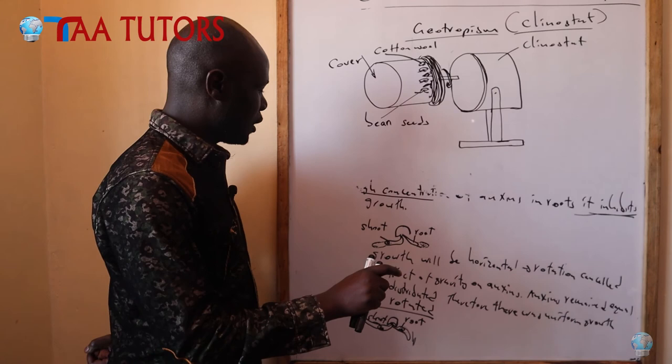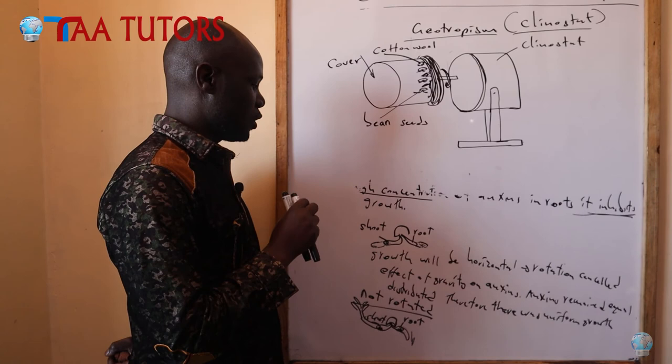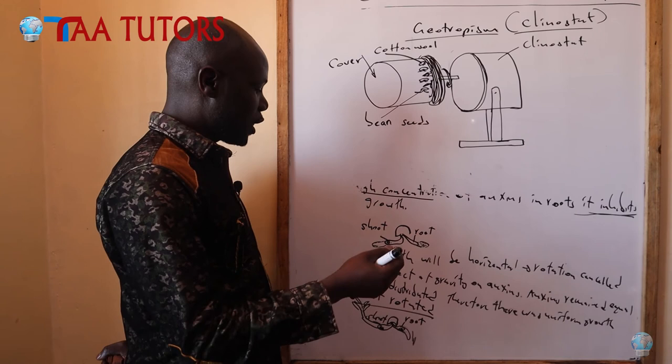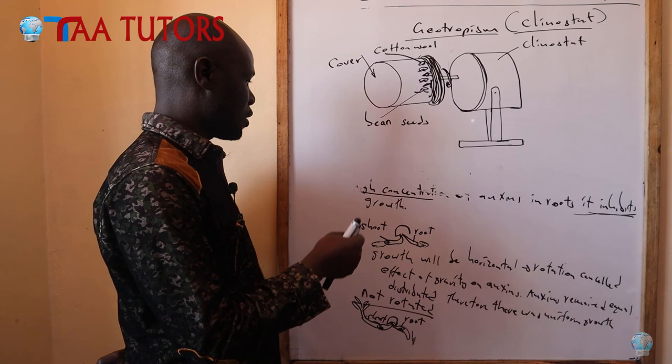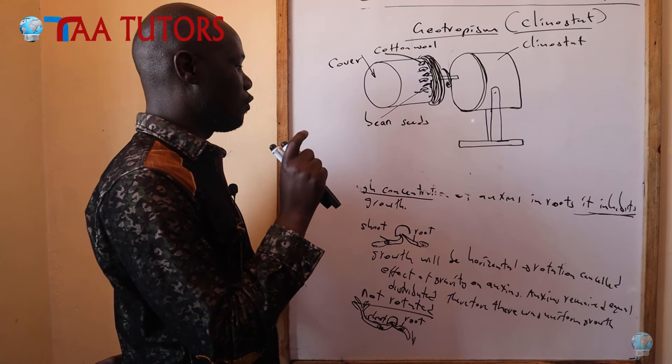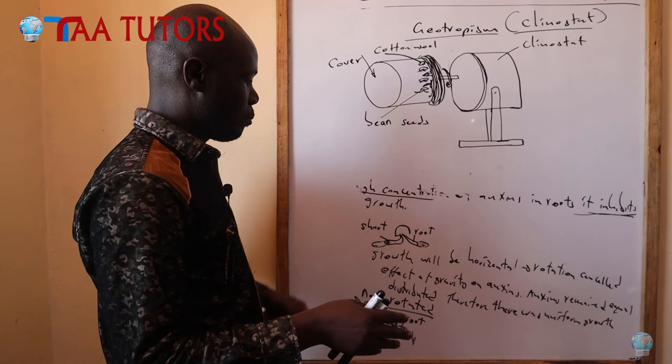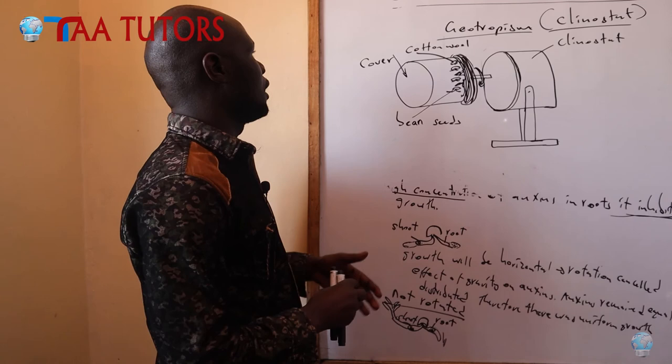And then when they are responding toward the stimulus, it makes the distribution of auxins to be unequal, not to be equal. So when that particular uneven distribution has come in, as learners, we should really realize that when one side is having more auxin, what is the effect? So the effect is what we have been trying to explain, and that effect will be making the plant not have uniform growth until a point of neutral, whereby the auxins come to normal distribution again. So that is what I want you to really understand at this particular area, and I want you to really try to follow up.